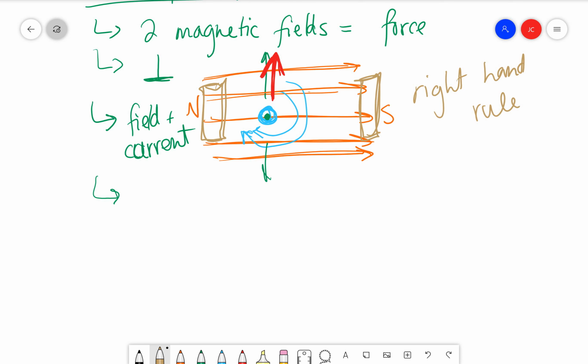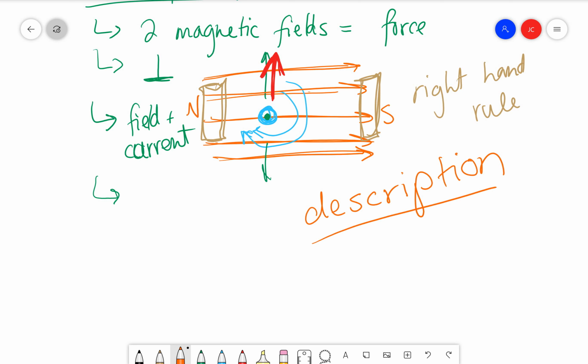Now the design of a motor is kind of complicated, but if you check the description of this video, I've put a link to a really cool video which does 3D modeling and a 3D animation of a motor, and that'll explain it much better than I ever could.